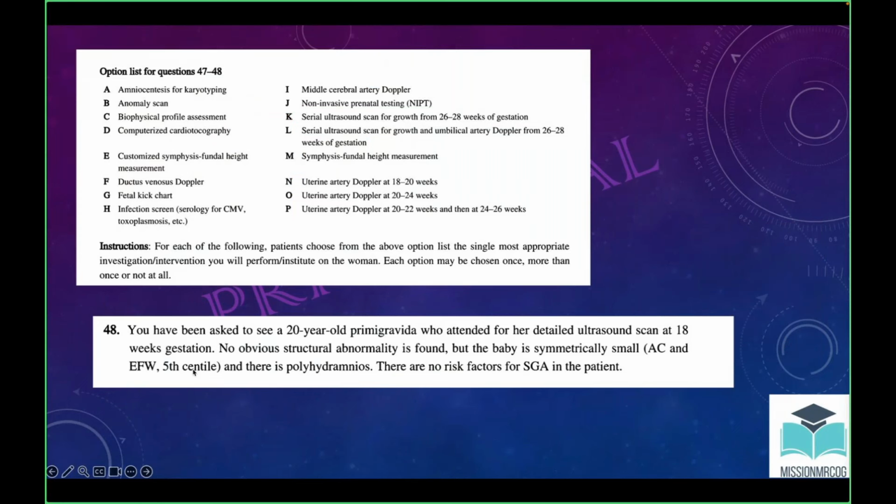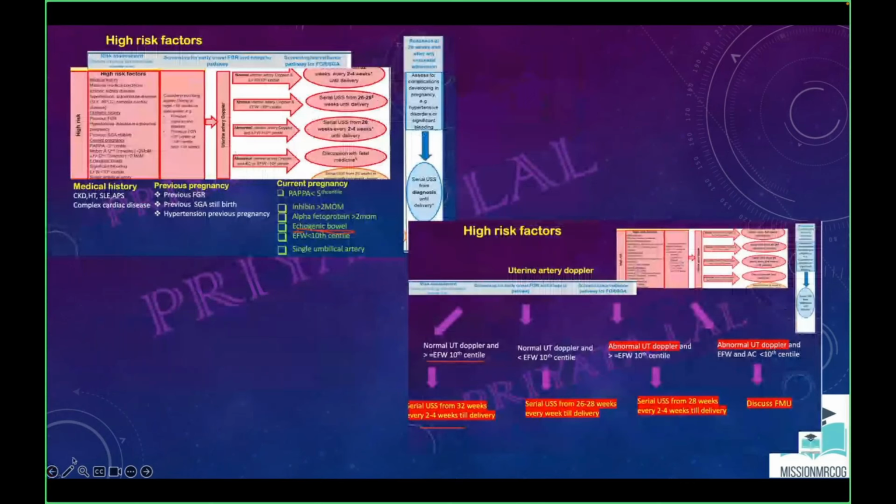Actually, the questions are formed from the previous guideline, and the guideline has come new. So there would be no clear answer and the question will not be there. So we have to practice. Ma'am, one interruption. We have to learn both the guidelines or only the new guideline? No. You will get questions from the new only. These are found from the new guideline. Okay. Yes. The new guideline class is there on YouTube and the website. You can go through the class. Yes, ma'am.